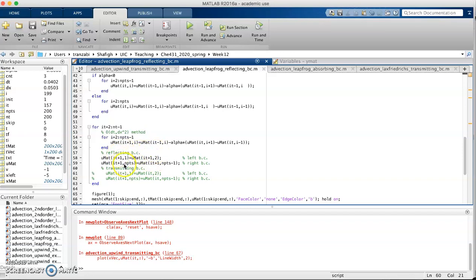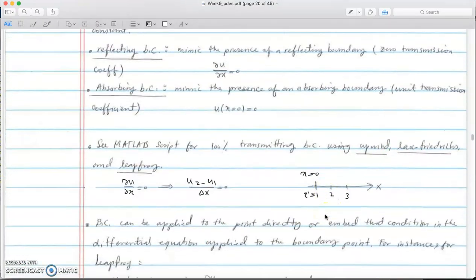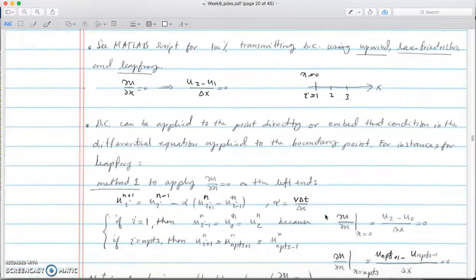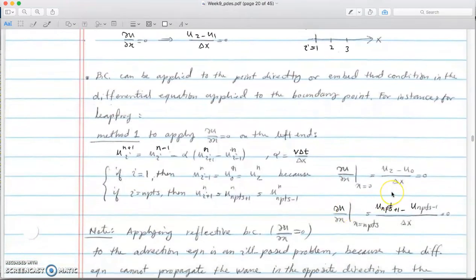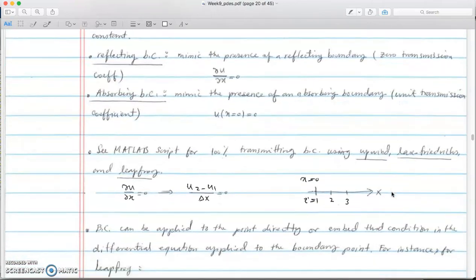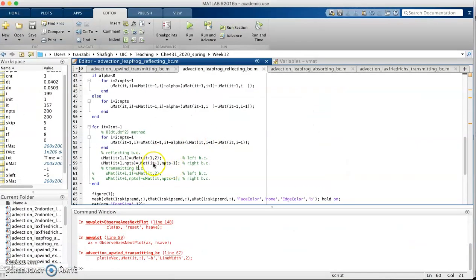You can do the same thing for the right point, the right boundary. So at time tn plus 1, x equal n has to be equal to x equal n minus 1, and that's exactly what I have. So this, let's see, I have it here. Now that would be pretty much like this one. This is between point 1 and 2. You can write the same thing between point n minus 1 and n. So it's going to be un minus 1 is equal to un down the road. And that's what I have here. Un is equal to un minus 1.